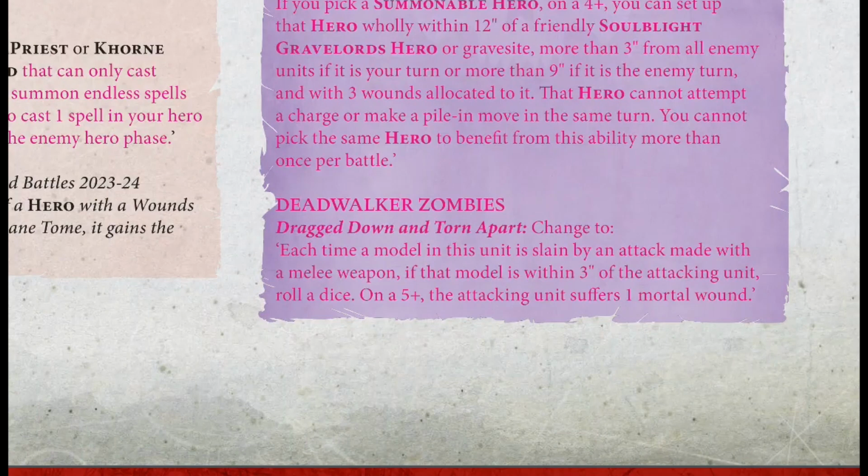Another change is about the Wight King's Deadwalker Zombies. Here the change has been quite big, because the ability is the same, but now each time a model in this unit is slain by an attack made with a melee weapon, if that model is within 3 inches of the attacking unit, roll a dice.